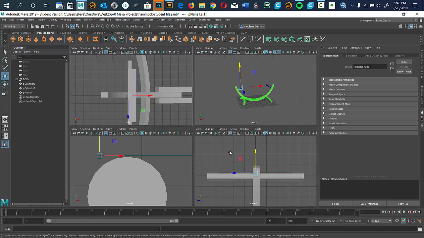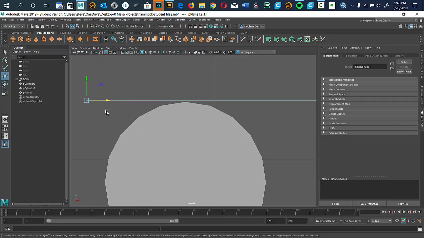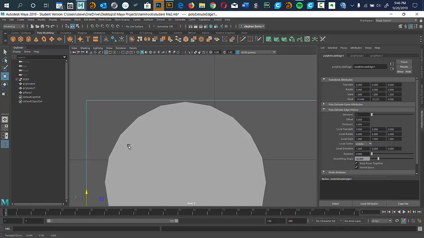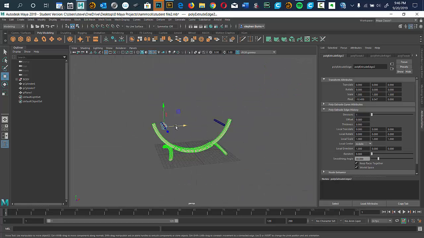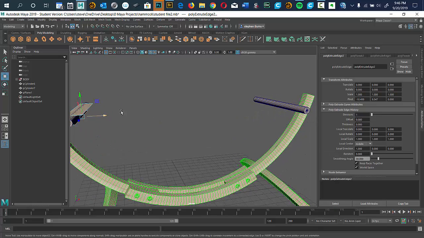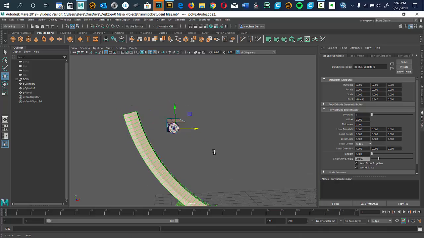Okay, so let's go back up to the side view, and I'm going to pull this out just a little bit so I can go just past this one, and let's go and pull it down. So hold the Shift key, extrudes, right? So extrude it out, extrude it on down. Hold the Shift key, extrude it out this way, as if that's going to look like it's going to wrap around that canvas. Okay, so if I get in a little closer, you can see it kind of wrapping around there.